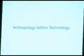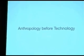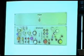So what do we learn? We learn that anthropology is more important than technology. That people are more important than things. And at this level of looking at people, political correctness just goes out of the window. We see, for example, that emotionally, men are really quite simple and linear. Women, on the other hand, are emotionally extremely complex.